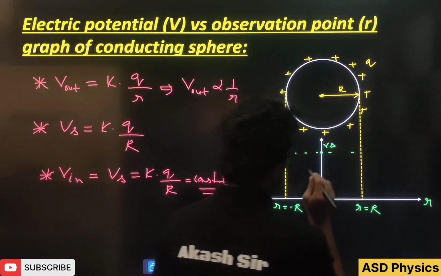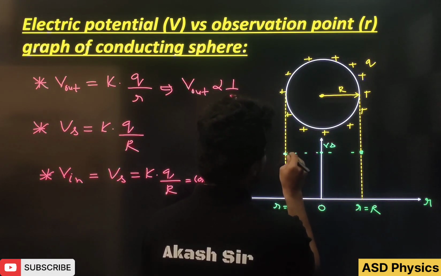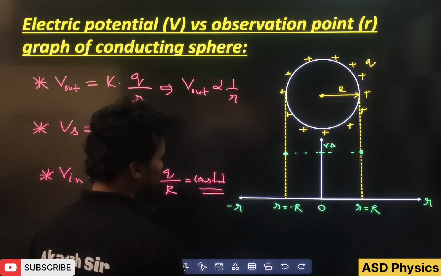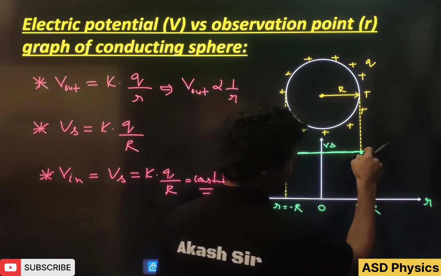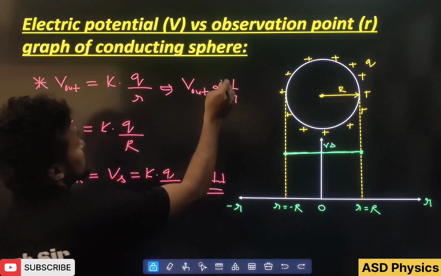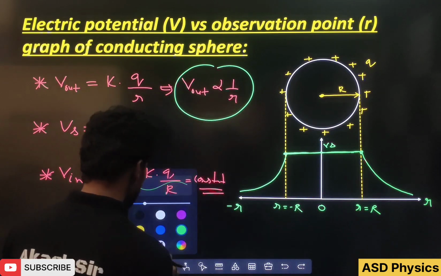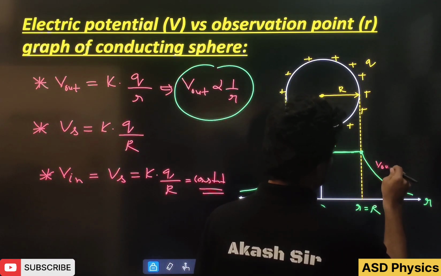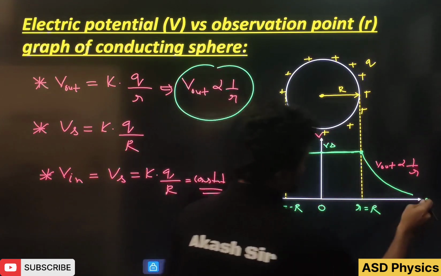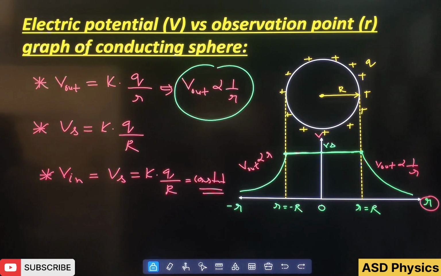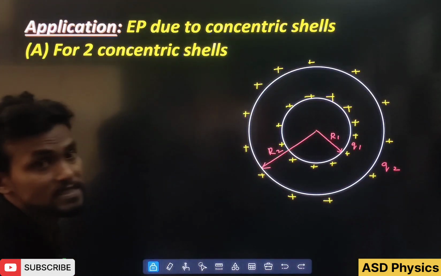So see here please. This is the surface. Potential Vs. Whatever potential at the surface, surface is where? Yes, surface is here. So we have to represent here Vs. So what happens here, whatever potential at the surface, same potential inside. That means this graph will go like this here. Whatever potential at the surface, same how much here? Inside. If we see outside, it is inversely proportional to r. That means it will go like this here. Positive charge is there, so the graph is coming above the axis. If negative charge is there, the graph will shift down the axis. Please remember that. And here V out is inversely proportional to r, here also V out is inversely proportional to r. Okay, and this side V, and anyhow this side r is there. Now, can you see it very well? The graph is very, very important for the positive charge. And I told you, negative charge is downward. Remember that graph.